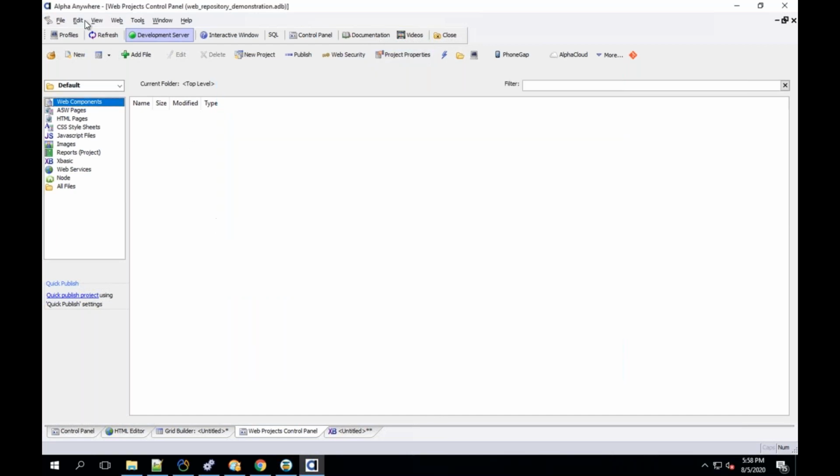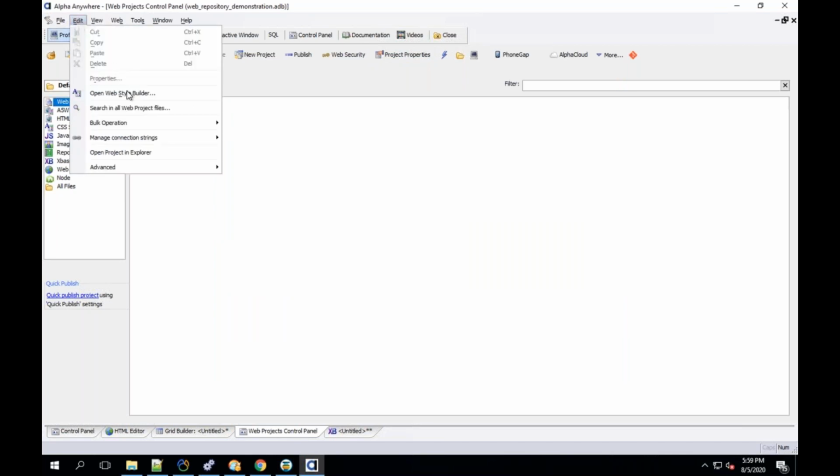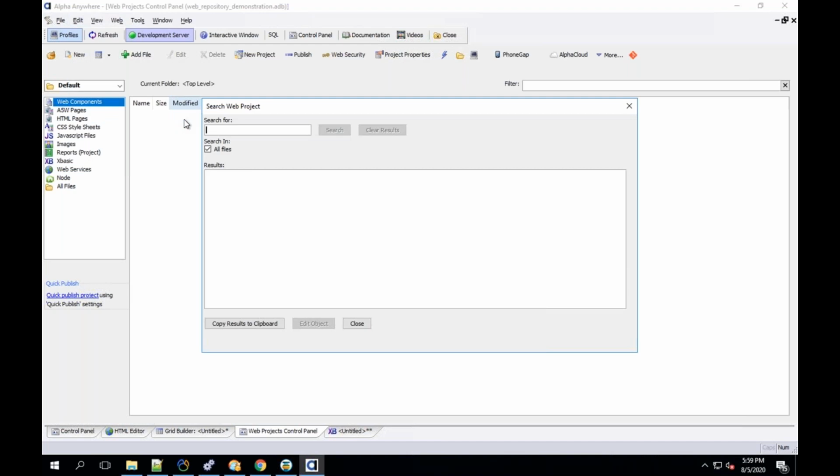But just as a quick and easy way to watch, you can go to the Web Projects Control Panel, go to Edit, Search in all web project files. So you go to Edit, Search in all web project files. And then I can type Repo. And what it does is it searches everywhere and will find that text. Perfect. Yeah. And so then I can go, oh, I've got to go to the index and remove that stuff because it's there. And when your apps get really big, sometimes you've renamed a function or you've realized there's a bug and you want to go find other places you use that. This is your lifesaver. And that is a cool feature.